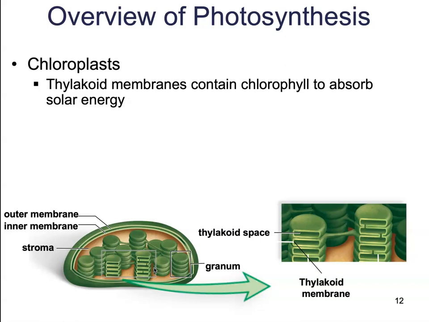If you know that the process of photosynthesis occurs in the stroma and the thylakoid membrane, then you'll know that it's very important that we have a lot of thylakoid and stroma, and a lot of interaction between those two. If what we want is a peanut butter and jelly sandwich, then what we need is a lot of peanut butter and a lot of jelly. We can't have a whole lot of peanut butter and almost no jelly.